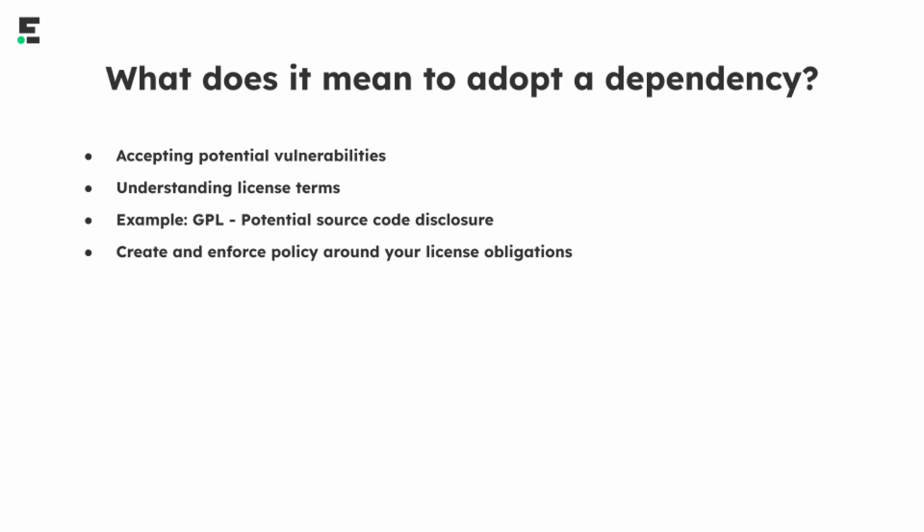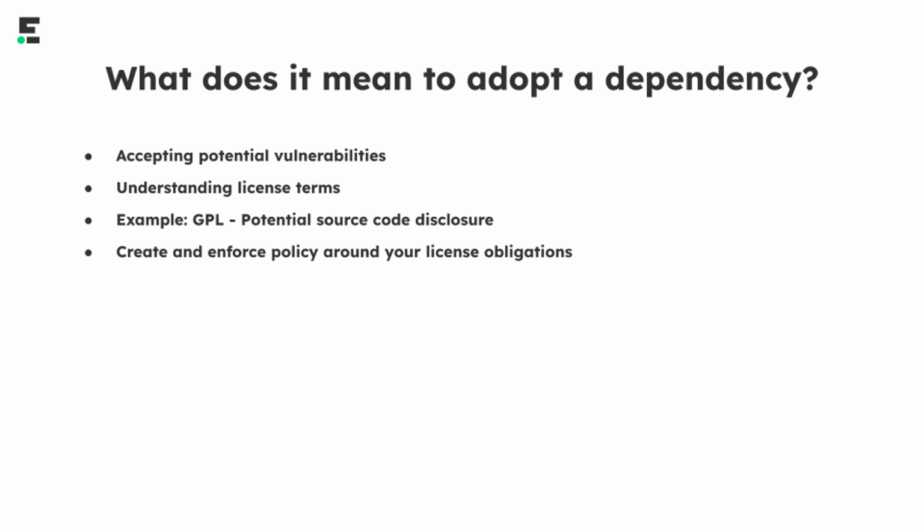All of these components of your software are subject to copyright, and their license permits you to use them under certain constraints. Those constraints can be anything from very, very lightweight to requiring you to disclose your own source code if you use them, as an example, the GNU GPL. So you have to be able to understand what licenses you're imposing and be able to create and enforce policy around those obligations so that you understand what you have to do in order to stay on good terms and not get sued over copyright infringement.